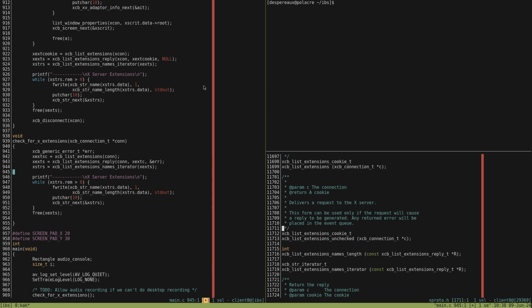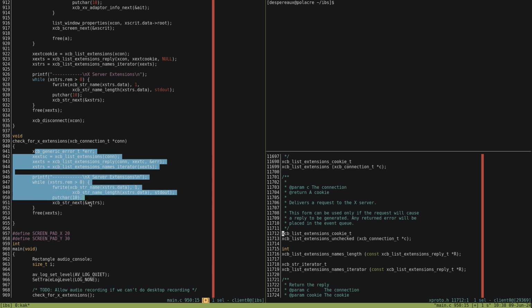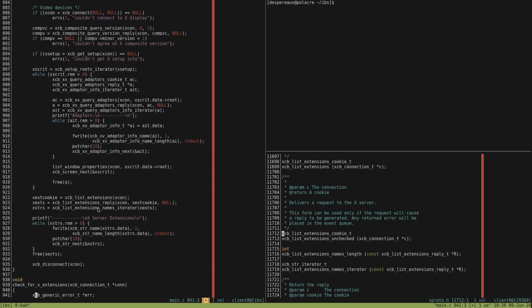I think we'll send out requests for all the versions of the extensions at the same time, just so that we can get used to this asynchronous model in a pretty low, I was going to say low stakes, but in a pretty uncomplicated way.